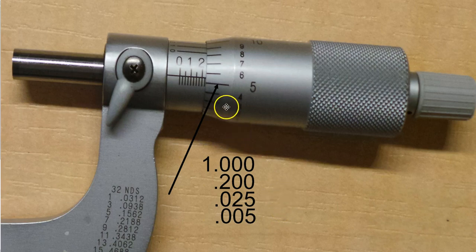Now notice I'm in between two lines. This micrometer has the Vernier scale so we can go to the fourth decimal place — ten thousandths of an inch. Right in here is where I'm talking about. I'm eyeballing this, looking at the reading line and seeing where it is. I could probably guess that looks about halfway, so on a micrometer without the Vernier scale I could estimate about half a thousandth. But in this one we have the scale.